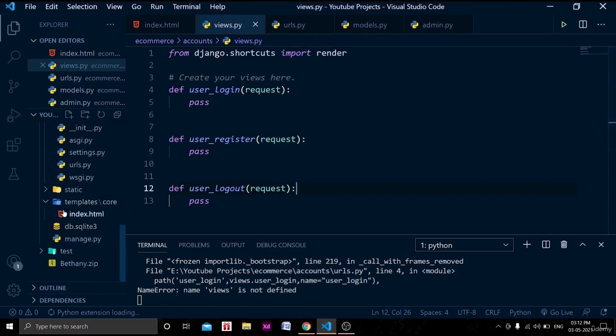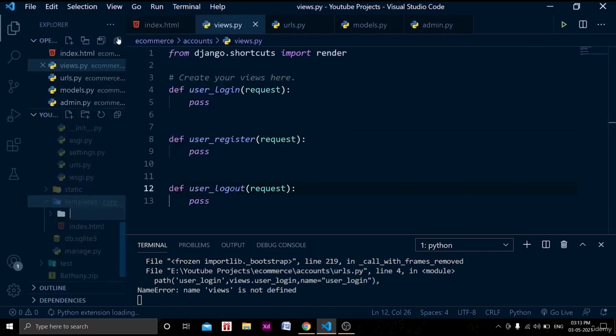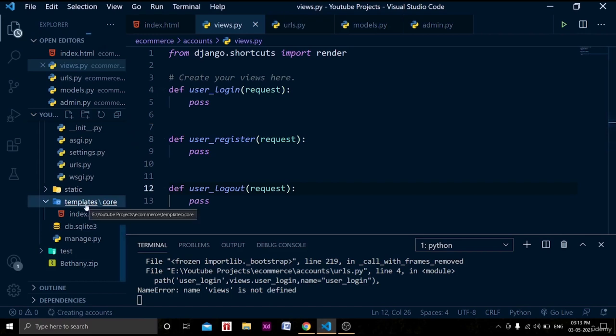And also before this, we need to create templates for that. So let's right click on that and new folder. I will name it accounts. So the accounts folder will be there. It will take some time, let it take its time. And in the accounts folder, we will create 3 files, which are login.html, register.html and logout.html. Only 2 files will be there. When the user logs out, he will be redirected to the index page, the home page, right? So we just need to create 2 files only.